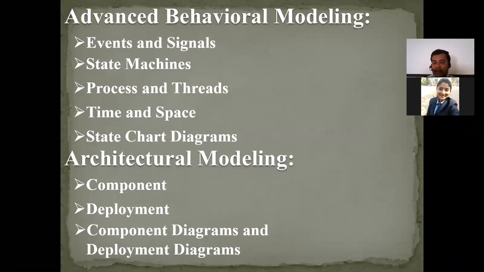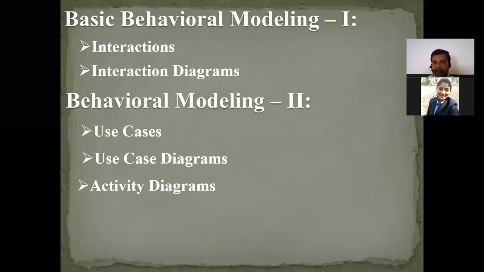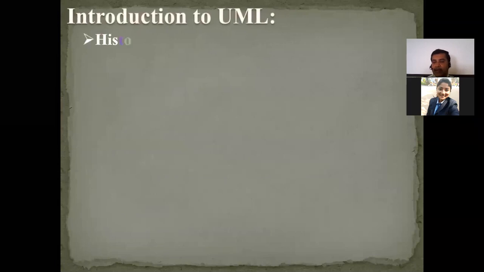So for the component deployment diagram, nothing needs to bother you a lot, because as I told you, it is an architecture representation of the system. It is not going to bother anything in finer details. Okay, only an overall representation of the system is going to come out in the form of component and deployment diagrams. Okay, so am I clear about all this very introductory content about UML?